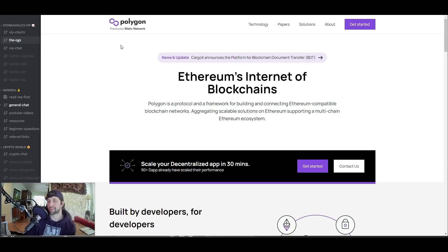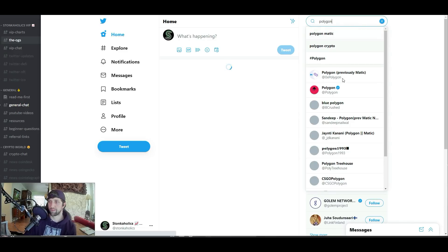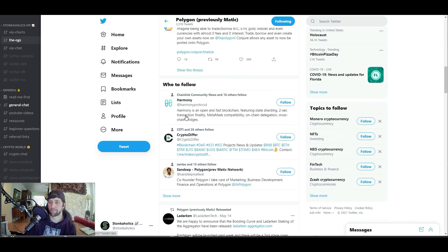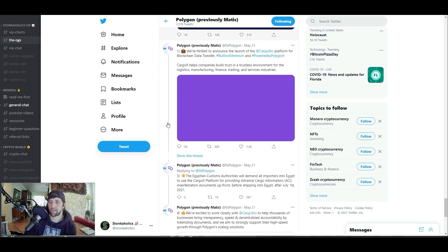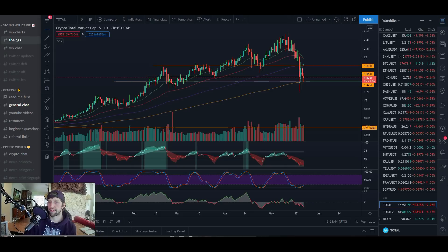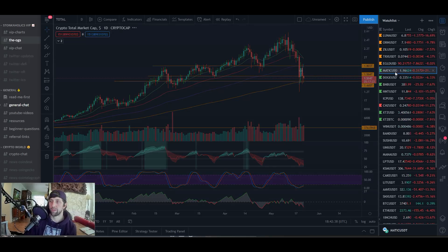Polygon is a huge project for Ethereum and I think it's one of the things keeping Ethereum relevant — that's why Polygon is probably going to push into the top 10 soon. It can definitely reclaim its market cap and more; I wouldn't be surprised to see this thing get up to $10, $15, maybe $20 at some point. If you follow them on Twitter you can see they're always updating things — very open about their team, always something going on. In Polygon you have Orion, Polygon Neon, District, Amp, Net, Loot — the list goes on and on, with 352,000 followers. This is something that can piggyback off of Ethereum and take it all the way to the moon.